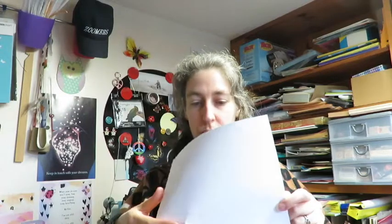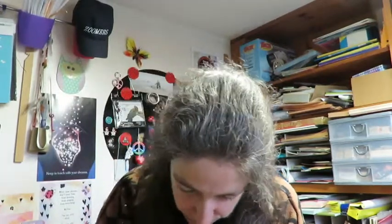So basically I just took a sheet of paper and folded it in half the long way and folded it in half again. And then taped it. I'm going to tape it on the other side too, just to make it stronger. And just because I'm going to tape that in so it doesn't want to open up. And I think later I'll use this for pockets on some kind of project or other.